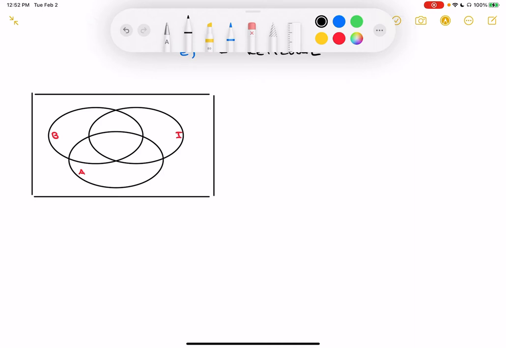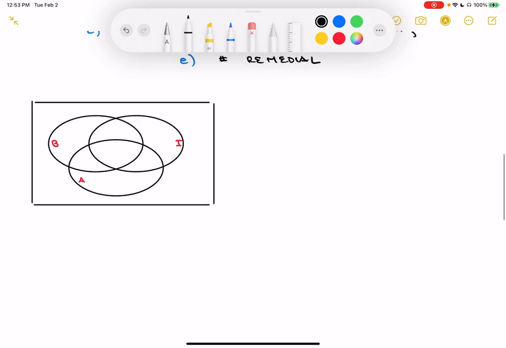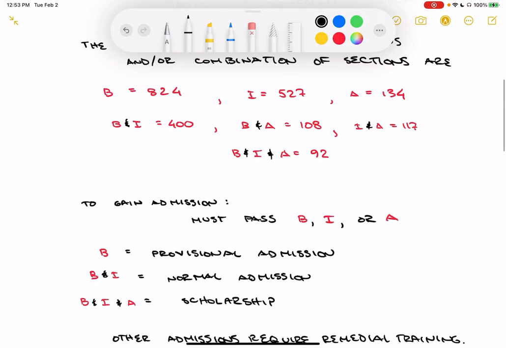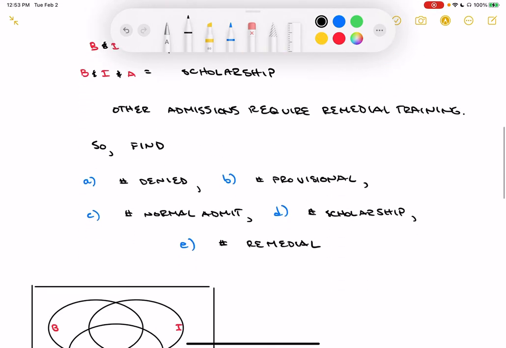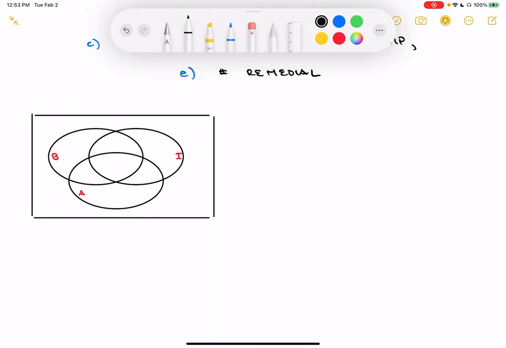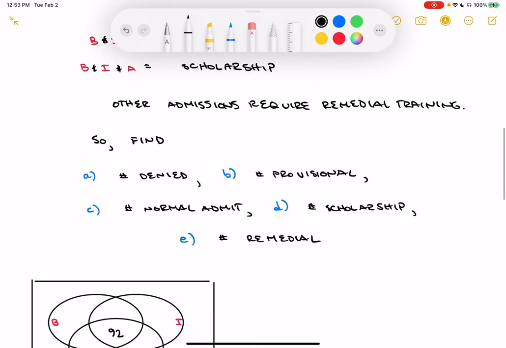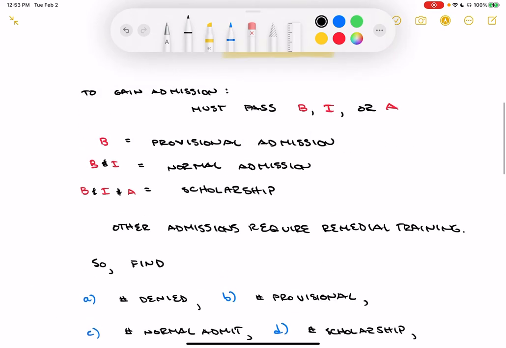All I'm going to try to do is start some management of information by looking at what was given and using that given information to see if I can add some numbers to this Venn diagram. So let's go back up onto the top and take a look at some of this information. For example, it says that 92 people passed the basic, intermediate, and advanced, and I'm going to use a highlighter here to let me know that I've accounted for certain information. That's something very specific. That's the intersection of all three, basic, intermediate, and advanced, and that has 92 students. So I'm going to put in a 92 in there, and that gets me started in trying to manage this information.